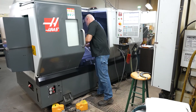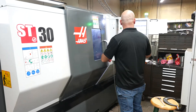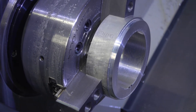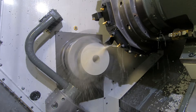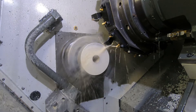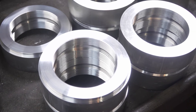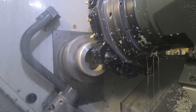The piece we have in the ST30 now is an aluminum adapter. It looks like it has threads but it does not — those are actually grooves, and each one is a complete groove in that part. It is made to help catch the material going through that piece. That company uses about 1,500 of those a year. This piece has extremely tight tolerances — plus or minus a half thousandths on certain areas — and the Haas has no problem maintaining those tolerances.